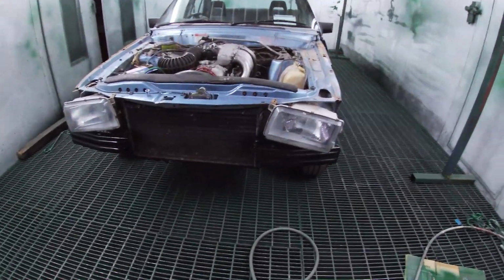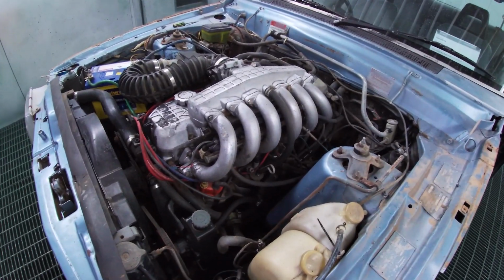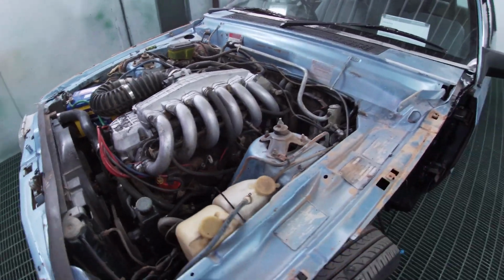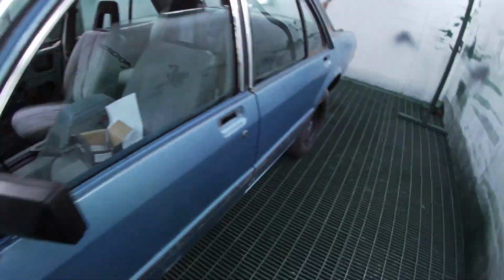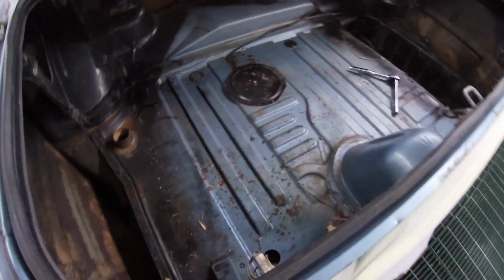Gosh, she's looking so sad. I've taken the bonnet off. See the mighty Crossflow EU5, which is actually fairly rare for this car. I've also taken the boot lid off. And that's what the boot looks like.